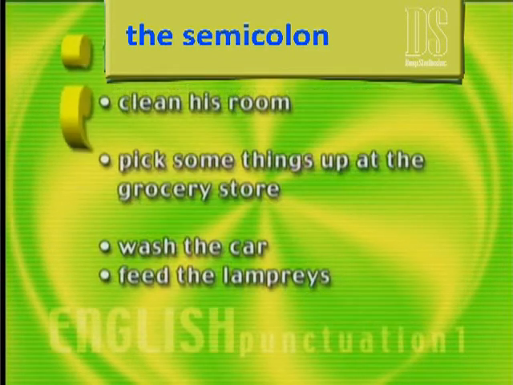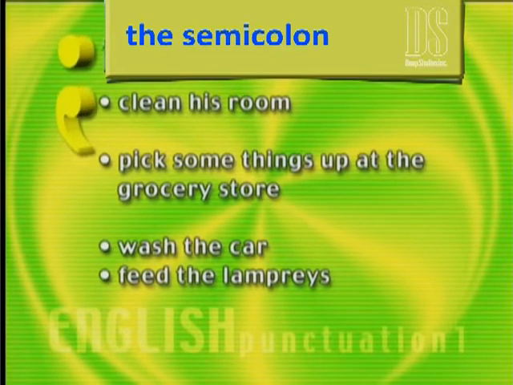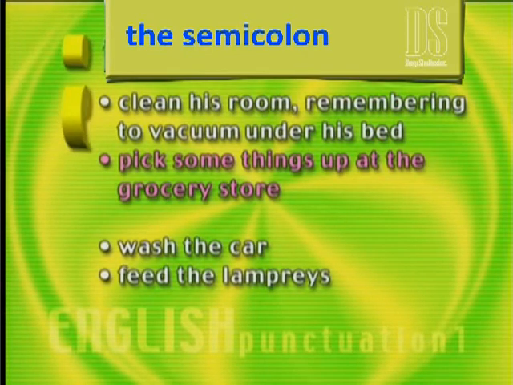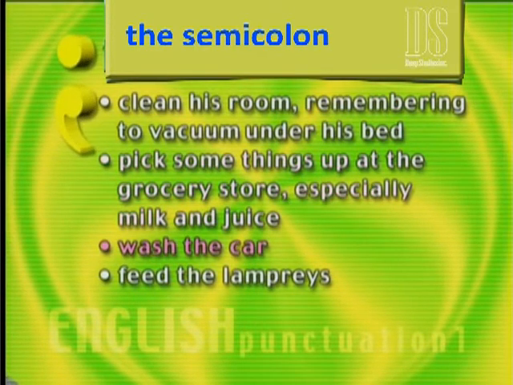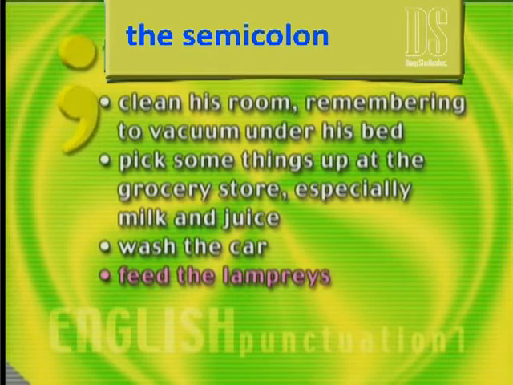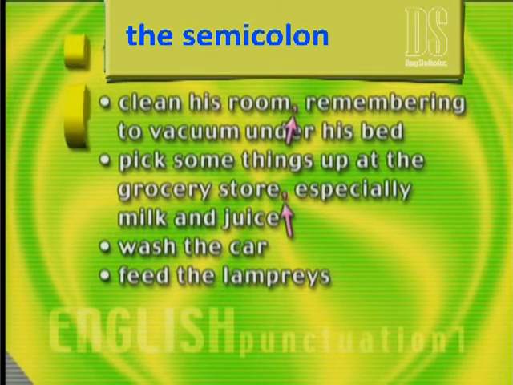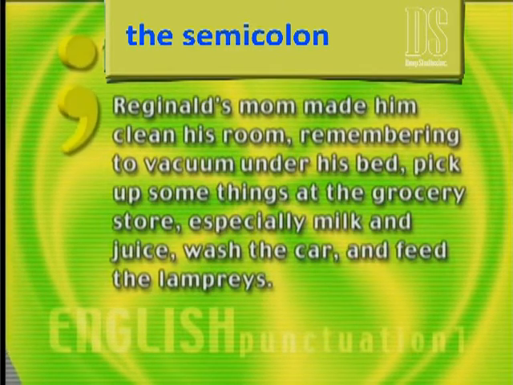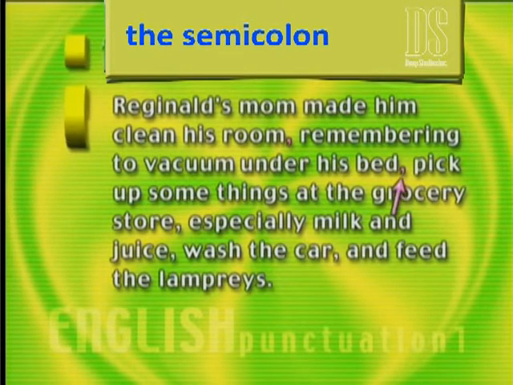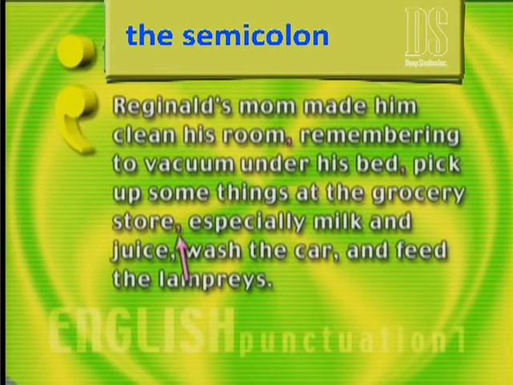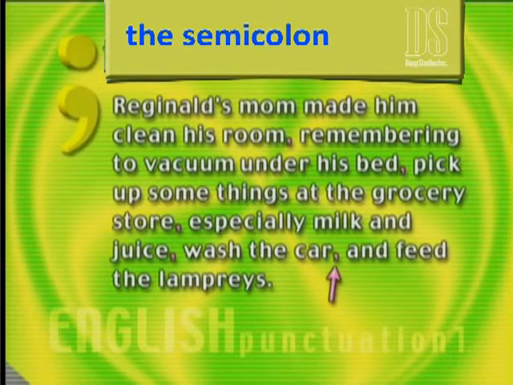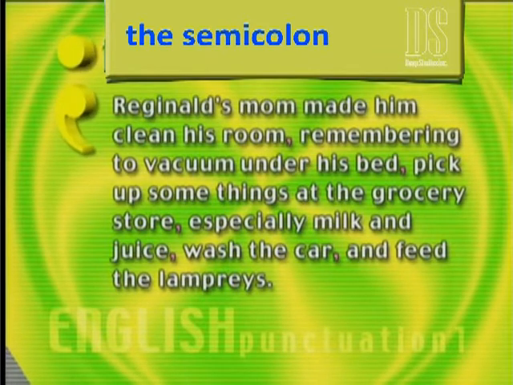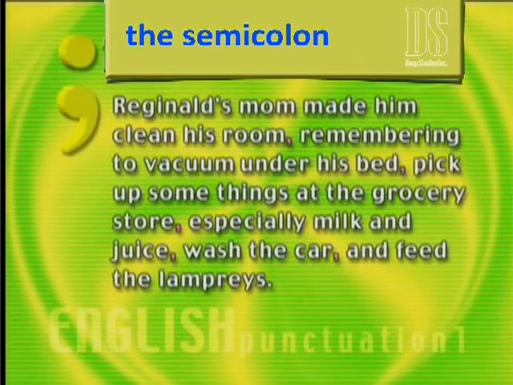But suppose we change the construction of the items in our list, so now we have clean his room, remembering to vacuum under his bed, pick up some things at the grocery store, especially milk and juice, wash the car, and feed the lampreys. Some of these items already have commas, so if we use more commas to try to separate them, we'll get: Reginald's mom made him clean his room, remembering to vacuum under his bed, pick up some things at the grocery store, especially milk and juice, wash the car, and feed the lampreys. Pretty confusing, huh?